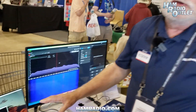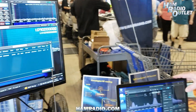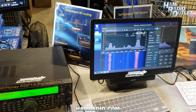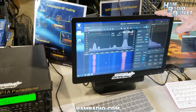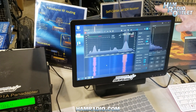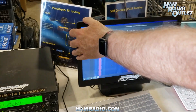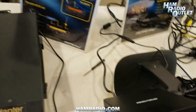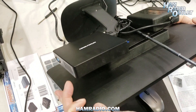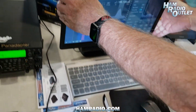Alternatively, we could just run it in client mode and just see the output of the Pi directly on here. Moving across further, it works on Windows as well. This is a very low-spec Windows machine I made for portable use — it all runs off 12 volts, it has an Atom Core CPU, one of those little mini-PC things. You'll see there's a mini-PC and an RSP1A, and the whole thing is a single 12-volt operation.